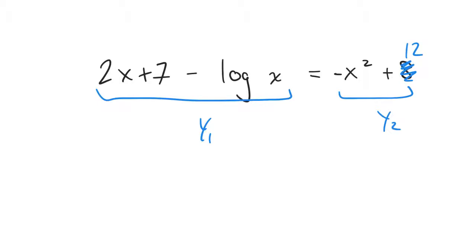It's pretty much there, right? So hit enter and it will definitely find it. The problem is this. When you have graphs like sine waves, they do this. So there are infinite intersections between a sine wave and a horizontal line. So you could have a problem where y1 and y2 intersect infinitely many times. That's why you need to give it a search domain, a region that you're going to search inside of.